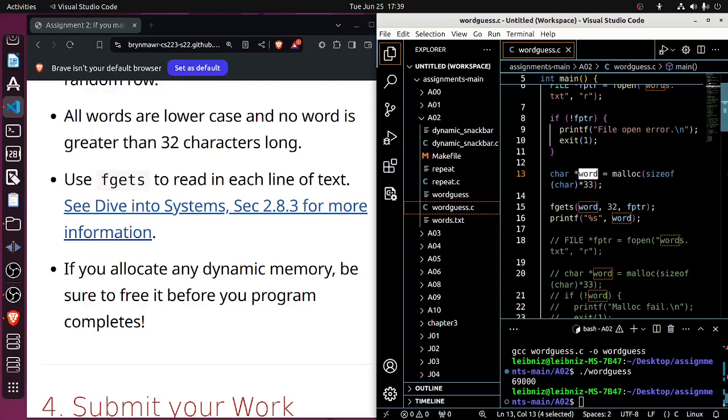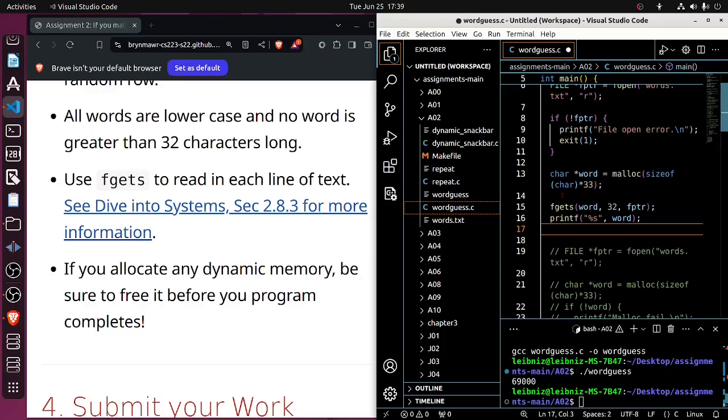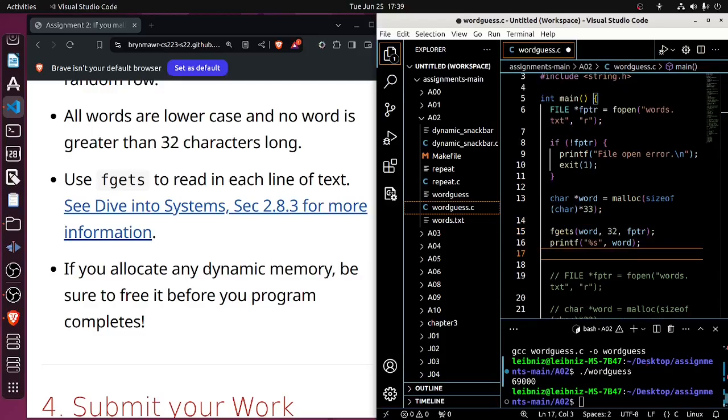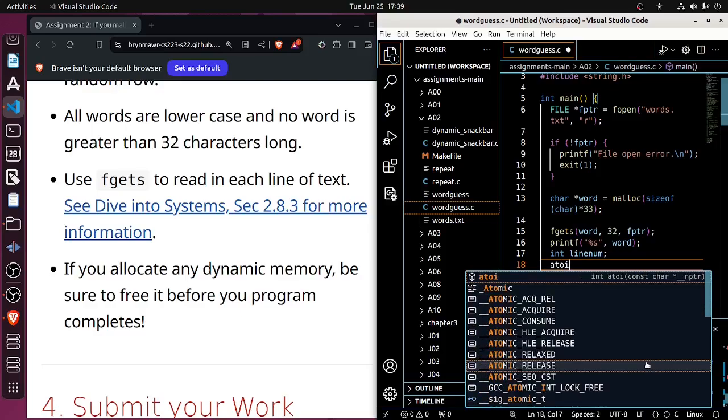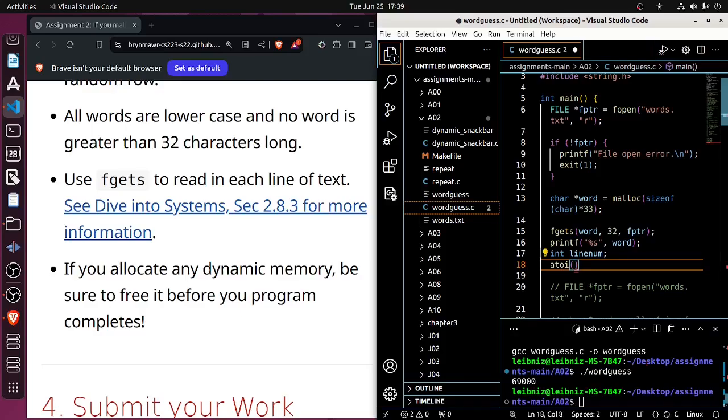So that's worth noting. Now, I'm not sure, because we're about to cast this to an integer so that I can use it as an integer, that that's going to end up being important, but it's worth noting just to be on the safe side. So now we want to take this string and turn it into an integer in the context of our problem. Let's say int line_num equals. Now, how do I take a string and turn it into an integer? There is this function atoi, which we put in here.